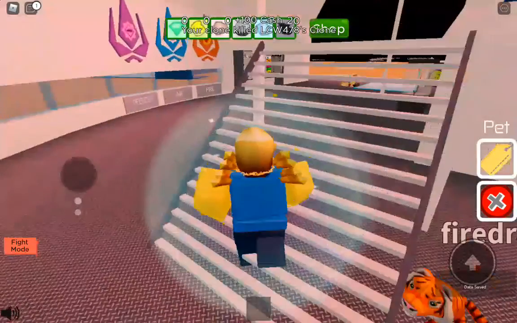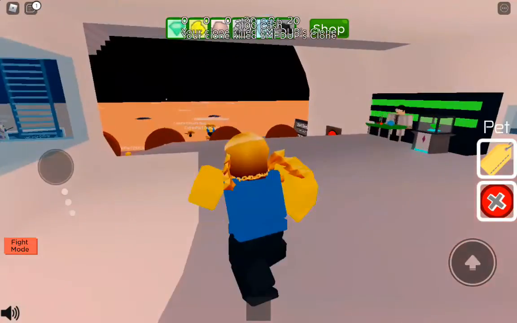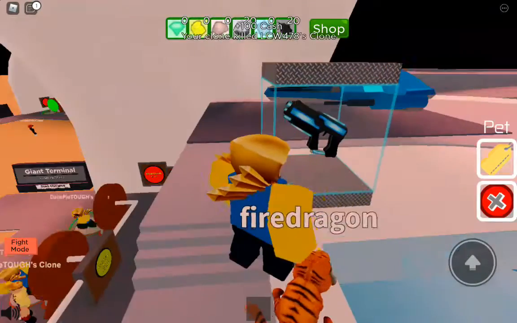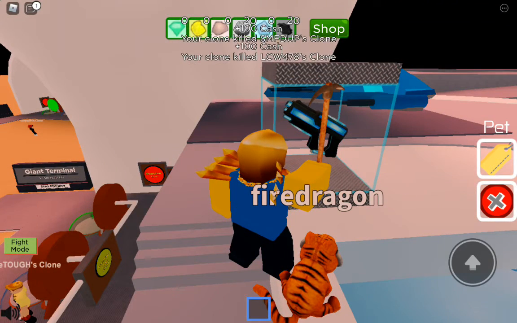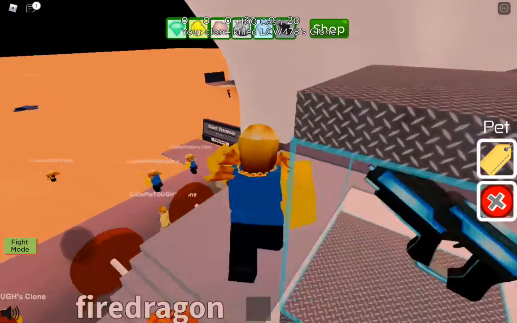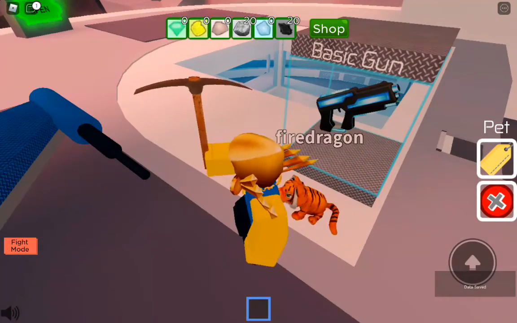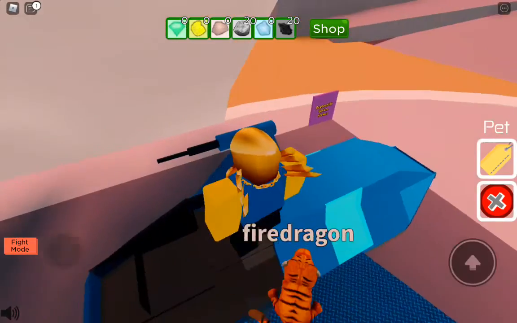Now, I'm going to go back up here. So, let's see. There's some more stuff. There might be some up here. Yep, something up here. Now, go on fighter mode. Equip this. There it is. This, well, this is a jet, which I don't know what it does.